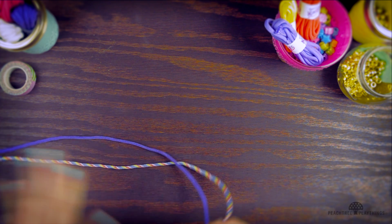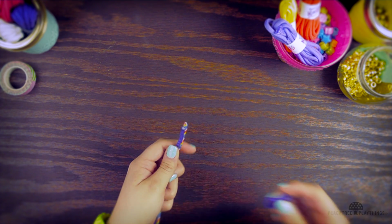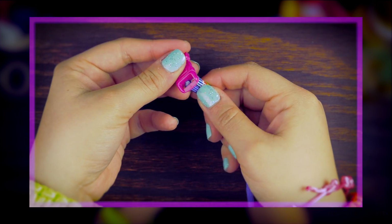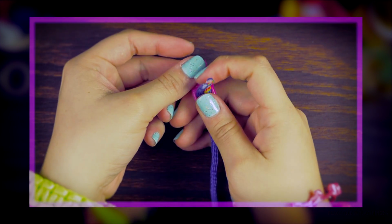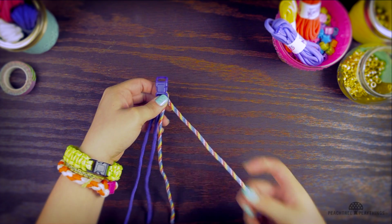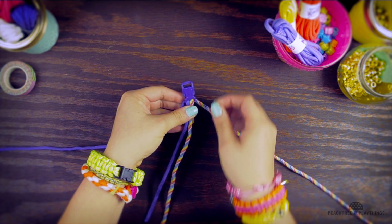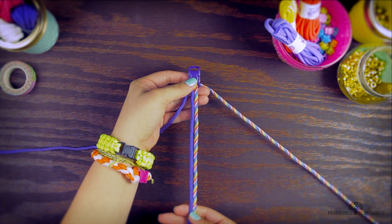Alright guys, now that we have our stuff, let's get started. So take your two strings and line up the edges. Feed it through the back of your buckle. You want to have, I'd say, about 8 or 9 inches, long enough that it'll fit around your wrist. Separate the longer strands on the outside and keep the two shorter ones in the middle like this.